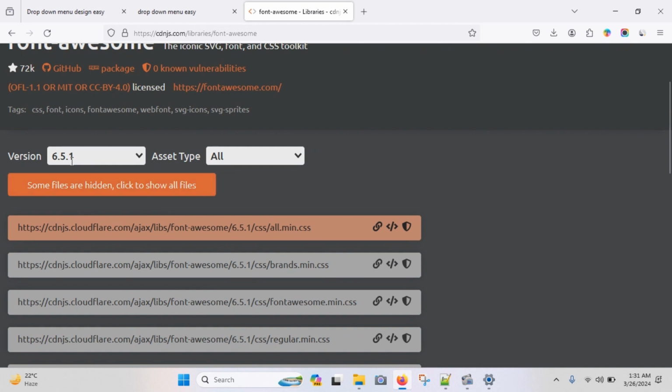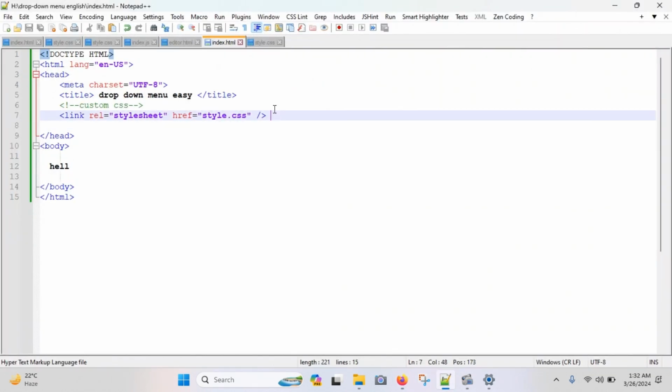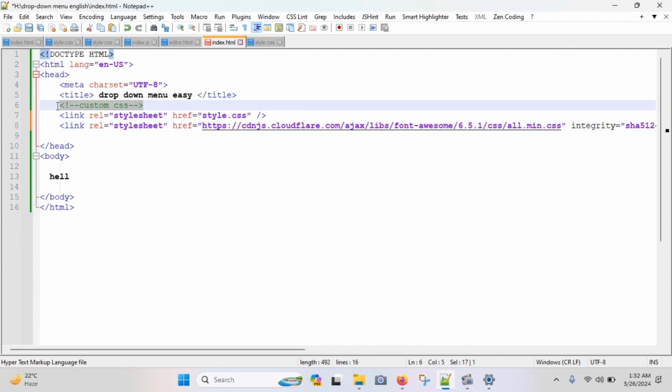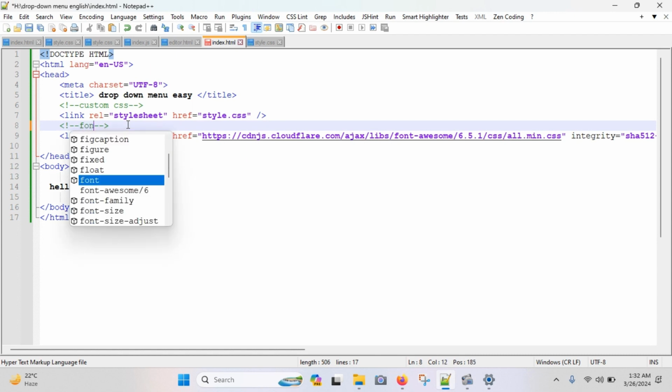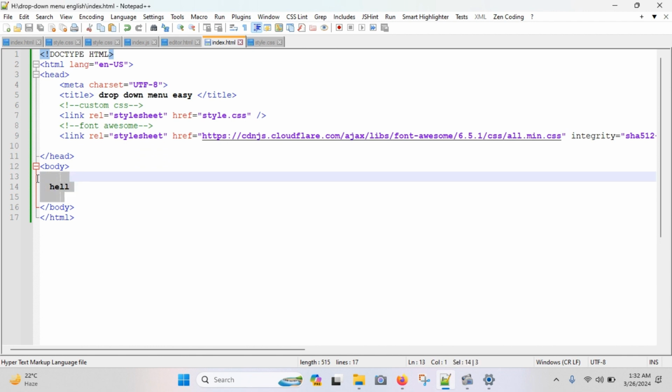The Font Awesome latest version is 6.5.1. I'm going to copy the link, the URL, and paste it below this. Here I'm going to add a comment, Font Awesome CDN.